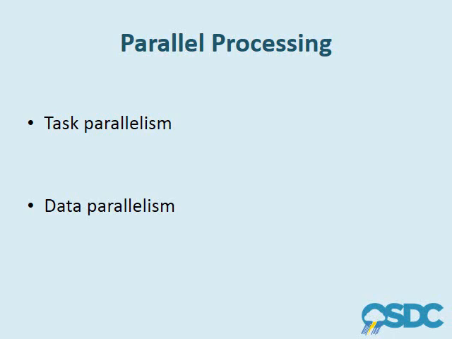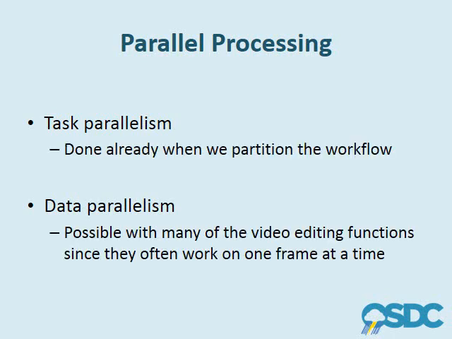In our project, we wanted to achieve two things. We wanted to achieve task parallelism and data parallelism. The task parallelism is inherent to how STORM distributes these different functions across the cluster. So that's pretty much done already. And for data parallelism, this is possible with the video data because Lavatube functions often work in an iterative model where they work on one frame at a time.